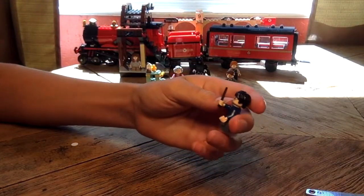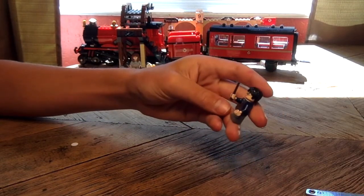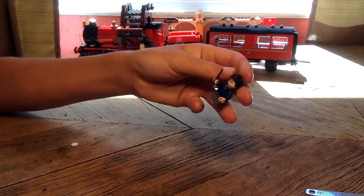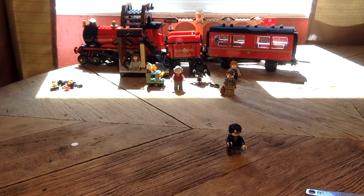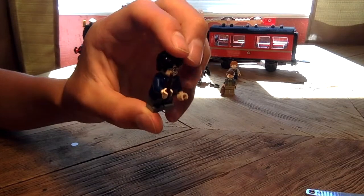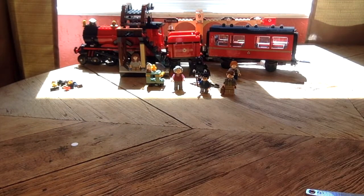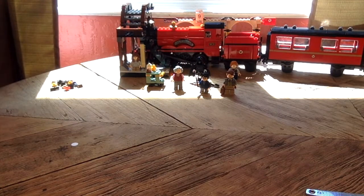Okay, so for those of you who have seen that the new minifigure series are out, Harry's basically got a whole lot of new hairstyles depending on what year he was in Hogwarts. So this set's supposed to be based off of Prisoner of Azkaban. So this is his Prisoner of Azkaban look. I really like his new hairpiece. His torso print's pretty cool. Also, another thing I like is that each of the characters has a different wand coloring except for Ron and Lupin. So that's basically all I have to say about the minifigures.